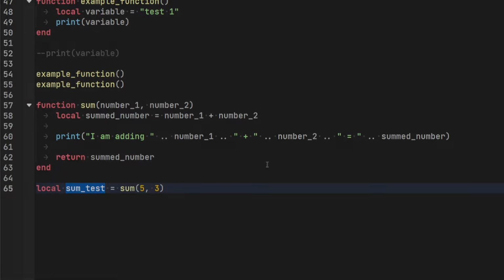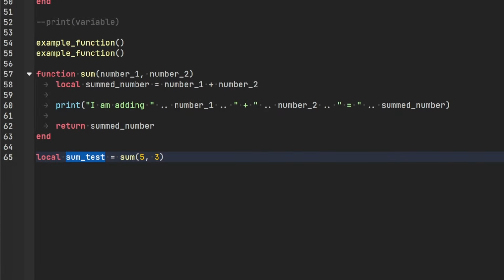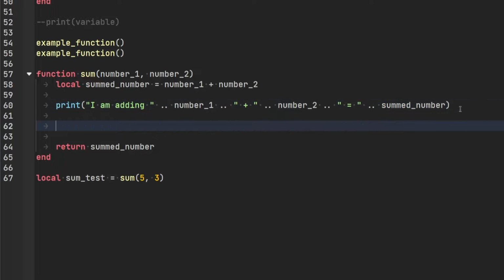Exactly in that order. Now, what if we want to only have certain actions happen under specific criteria? Thankfully, Luau has a way to do that. They're called if statements. If statements are defined by writing if, and then the criteria that you want to meet. We're going to modify our sum function a little bit to be different. I don't want my sum function to have a negative answer. We can use the less than criteria for numbers to check if our summed number is a negative number.